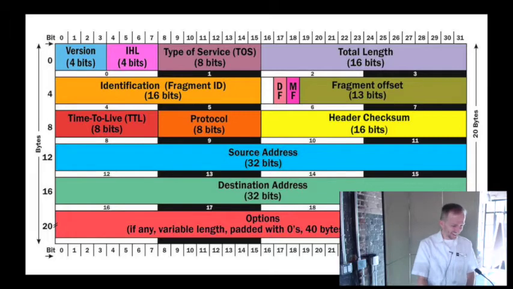Yeah, so the next bit is protocol. That would be like TCP or UDP or dozens of other things that I'm not going to talk about. Then there's a header checksum. This allows it to make sure this header is not corrupt. Just some math on that. Then the IP addresses that we talked about earlier, the source and the destination, and then options.